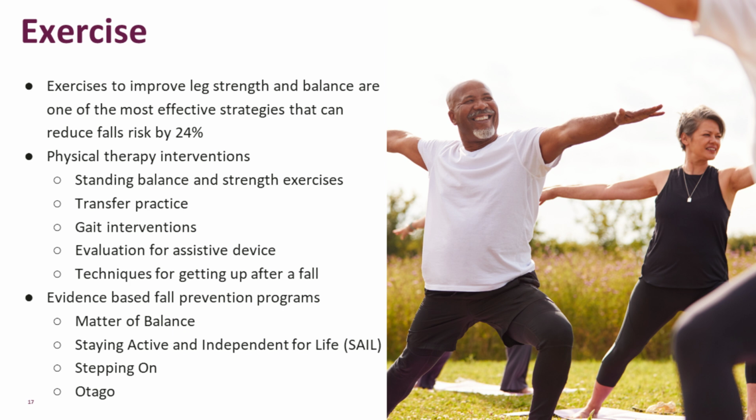Physical therapists can also help with assistive devices, making sure that the walker or the cane is at the right and appropriate height for the older adult. There is some science to that. There's not just one height of a walker or cane that is right for everyone. And physical therapists can also help review some techniques for getting up after a fall. Towards the end of the presentation today, I have a graphic with some steps on how to safely get up from a fall that you could share with an older adult and a family caregiver.